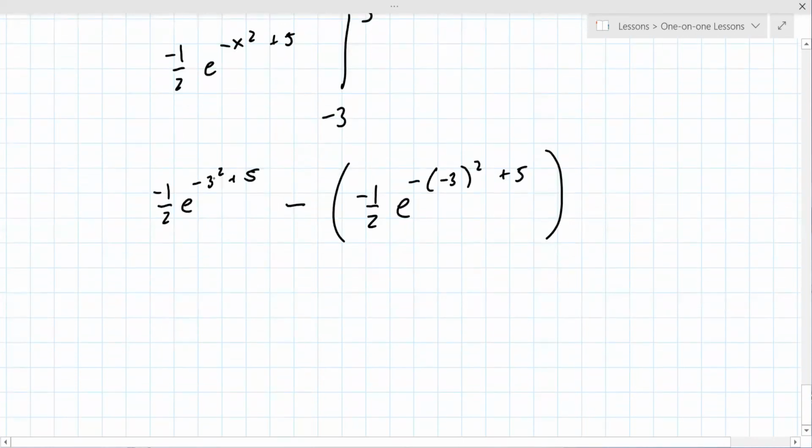And see if you get some numbers. So this is -9. You square before you negate, plus 4. So this is -1/2 e to the -4. This negative goes with this negative, so you have +1/2. This becomes also e to the -4. So it looks like it becomes 0.